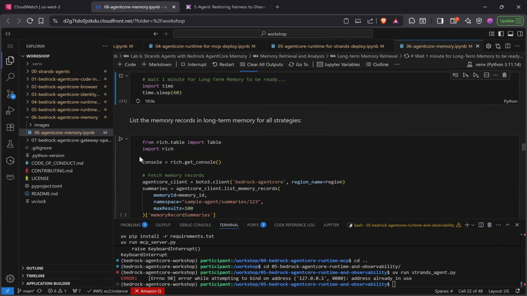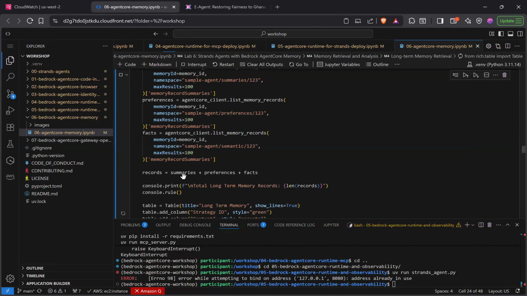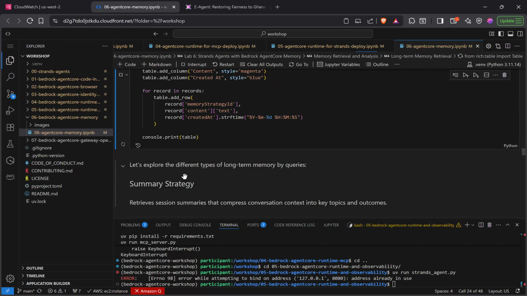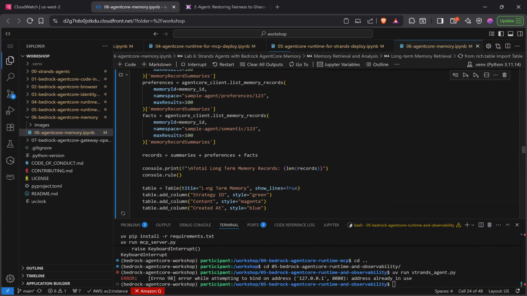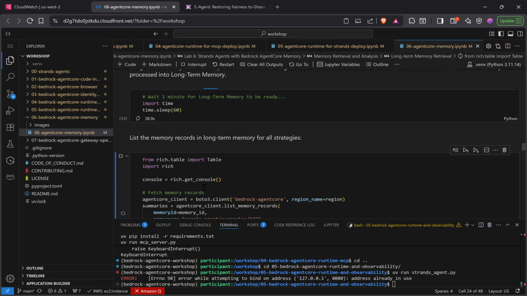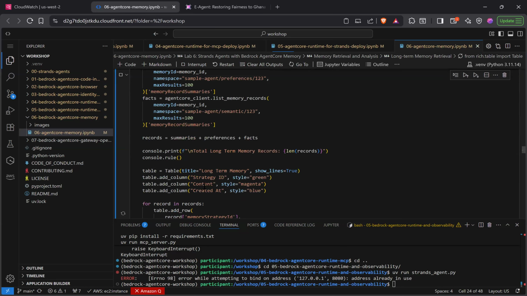So then we list the long-term memory records. After the wait is done, it's going to run, and then you're going to see some of the things. The long-term strategy is the summary, where we see the long-term memory by queries. About to do that.